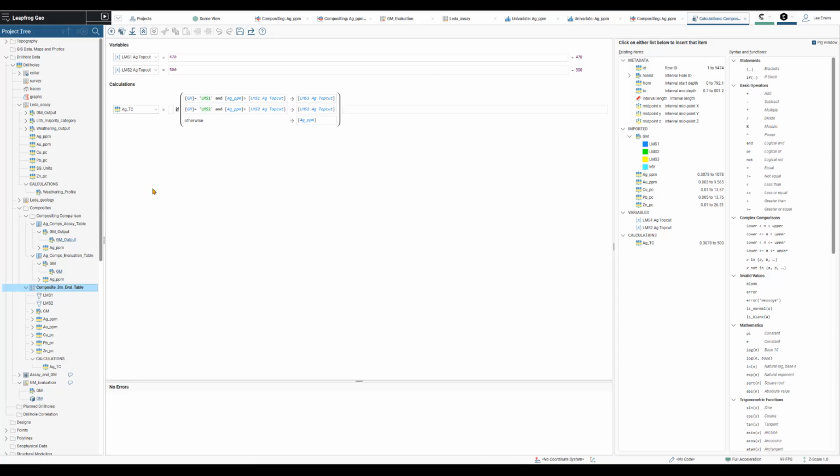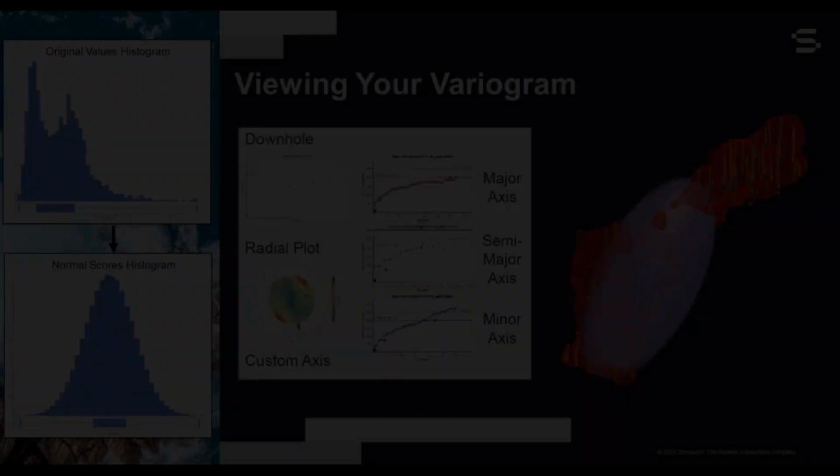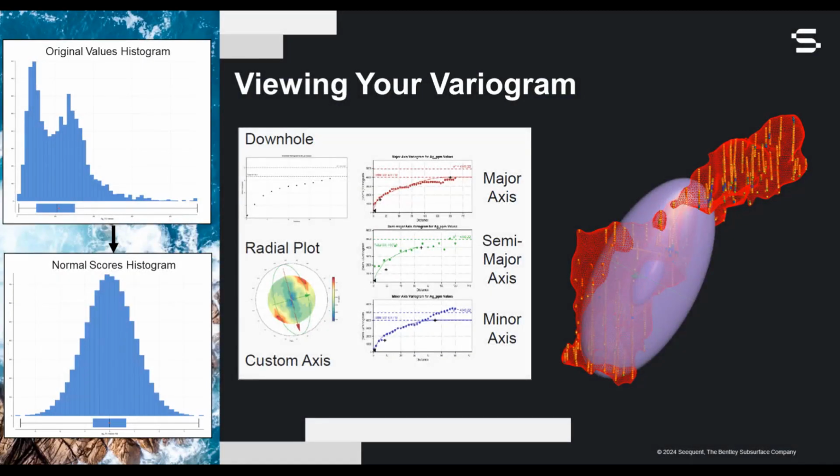So, let's move on to variography. Variography, the subject that frequently terrifies people who've never used it, but is the absolute love of resource geologists. The variogram tool within Leapfrog is slightly different from the standard. For instance, it has a single radial plot. I want to show you how to set up that variogram from the start to have a successful workflow.